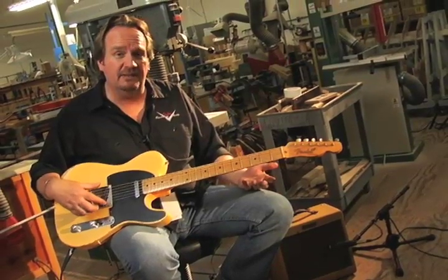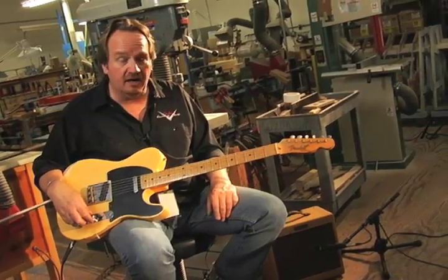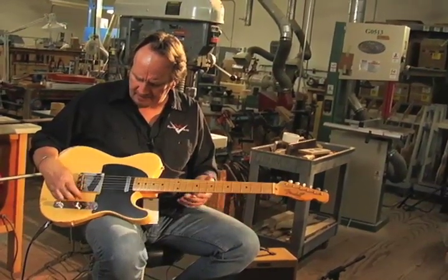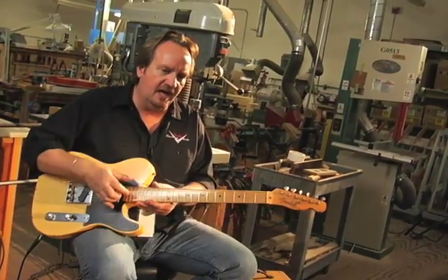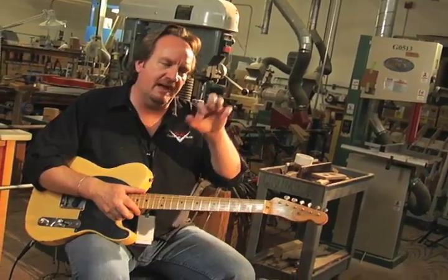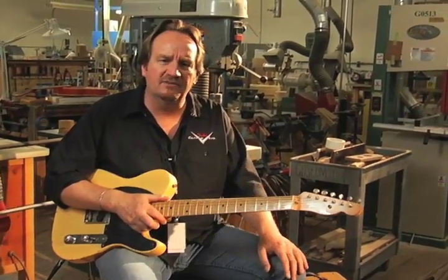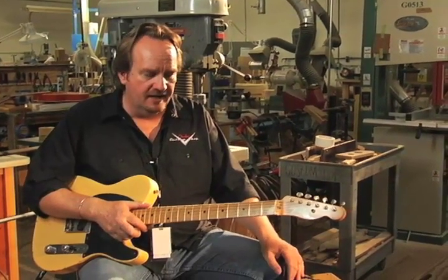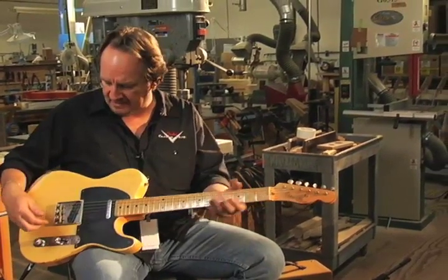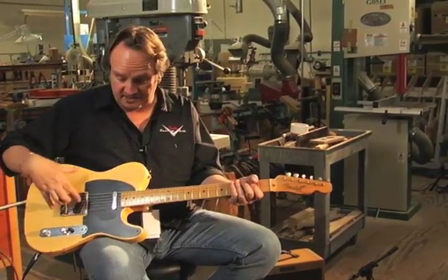It's similar to the pickup that we have in the G.E. Smith signature guitar on the regular production line, and it's a really great sounding pickup. Flat pole pieces, a little bit hotter. We stopped making it in the custom shop when we started doing the no-caster, and we backed down the windings a little bit on the no-casters because it was more traditional and it was more vintage accurate for that year. But the very early no-casters had this hotter pickup, and it was very similar to some of the lap steel pickups. So we're starting to reproduce that now and putting it in certain guitars, this being one of them.